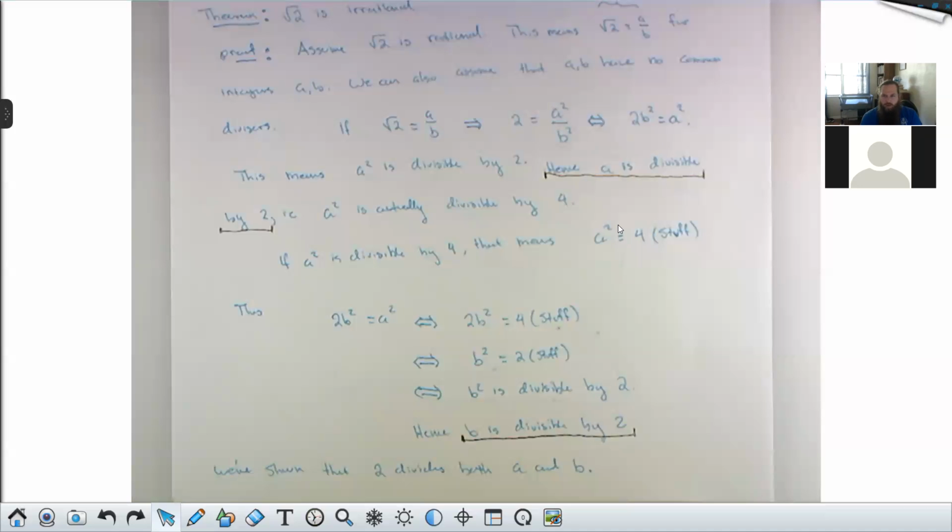Perfect, it's contradictory. What does it contradict? And certainly there are multiple numbers out there that are divisible by 2. Why is it a problem that a is divisible by 2 and b is divisible by 2? What does it contradict? I can write a fraction where the top and bottom are both divisible by 2. How about 8 over 16? Or 12 over 24? Or 2 over 36? All those fractions I just listed, what do you notice about them?